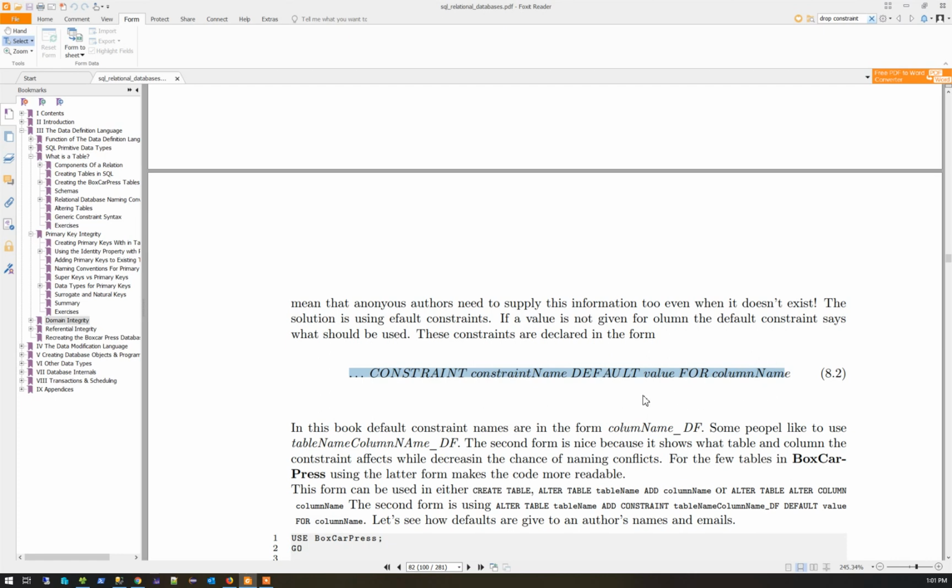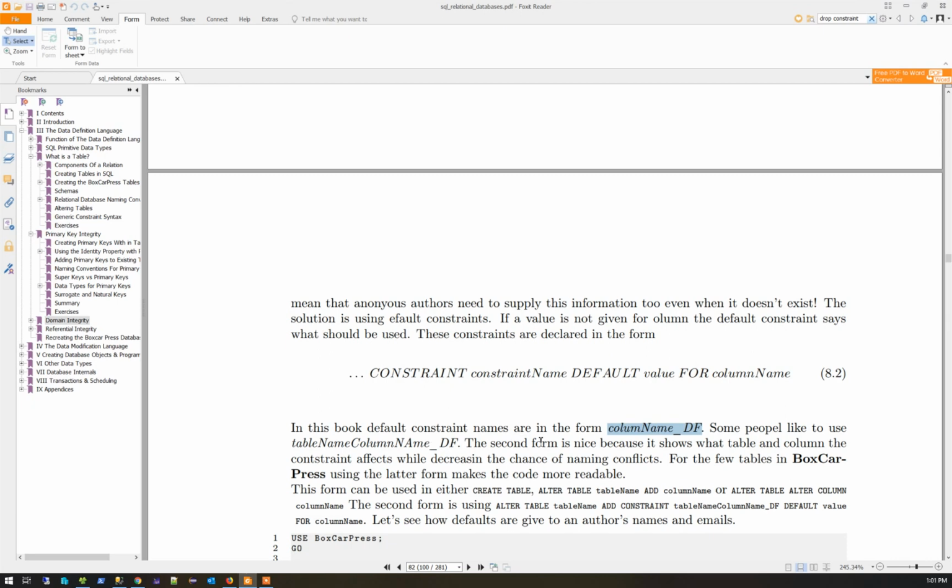What I like to use for the default constraint names is either the column name underscore df, or better yet, because sometimes you might have multiple tables with the same column name, and this is one of the reasons we like to use schemas, table name, column name, underscore df.